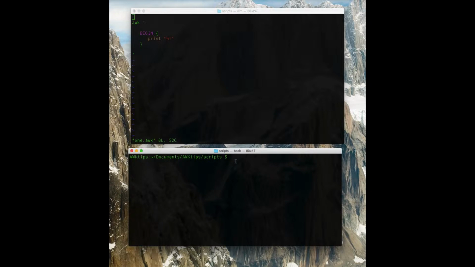But if I try and create a new file, so I'll call it 2.awk, and I'll try and create what I had before, so I'm going to have awk like that. I'm going to go in 3 spaces there and type my begin. You can see it's changing the colour of the begin, so it's recognising that there's some awk code here.